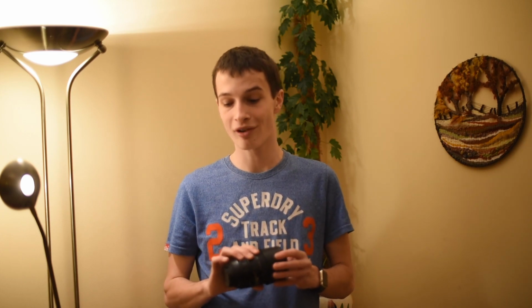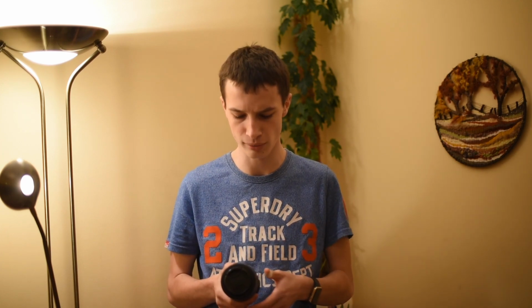I'm shortly going to be upgrading, because I've just got a full frame camera, to the 70 to 200mm f2.8 lens, which is, I suppose, a similar sort of lens to this, because it's great for portrait stuff. It's not the best for landscapes, aviation and stuff, because it's only a 200mm, but you can probably get a bit, not too much though. But yeah, this is a great lens.